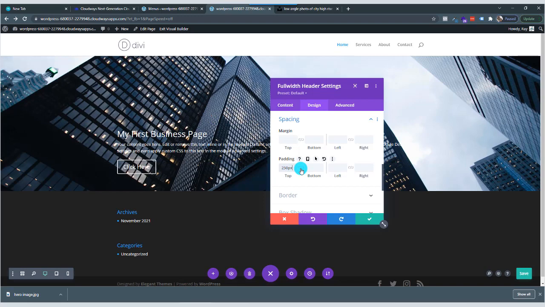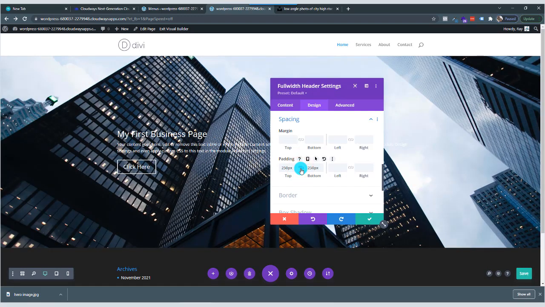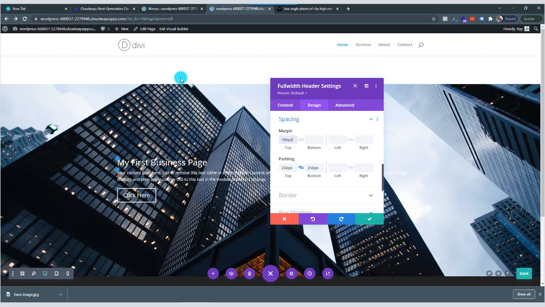So we're going to click on this link. What this does is it gives us 250 pixels of padding to the top and 250 pixels of padding to the bottom. So here we have what is called margin. Margin will actually move the image from its top container right here and move it down further. So if we go ahead and type in, let's say 100 pixels of margin, it moves from the top. So we don't want that, so let's go ahead and delete it.